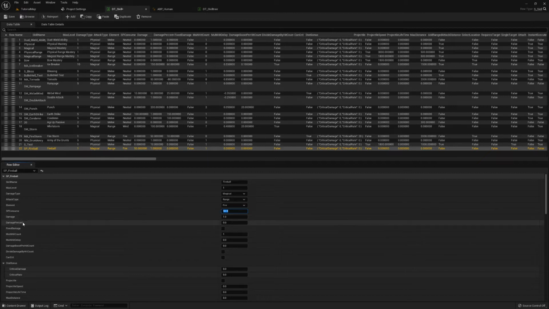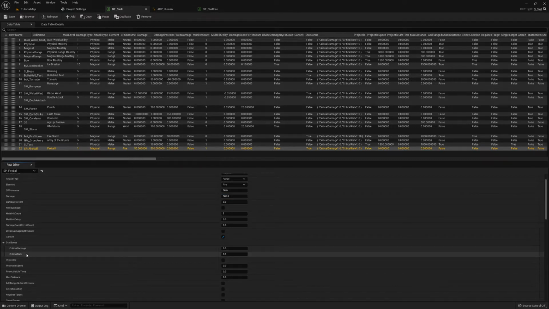Now, just so that we can really see the damage well, I'm going to put the damage at like 500 so it will take like half the life of our dragon that we were using. Damage percent, again, I'm not going to explain all of these. So not going to do damage. It's not fixed. I'm not going to do multi-hit. I do want it to crit. And I want crit to have a 20% bonus. It is a projectile. Its speed, I'm going to put 2,500.